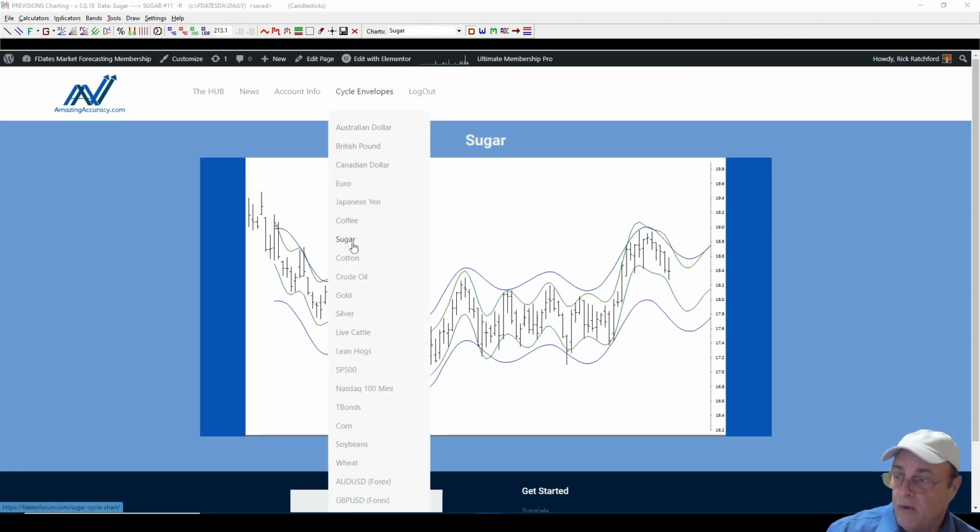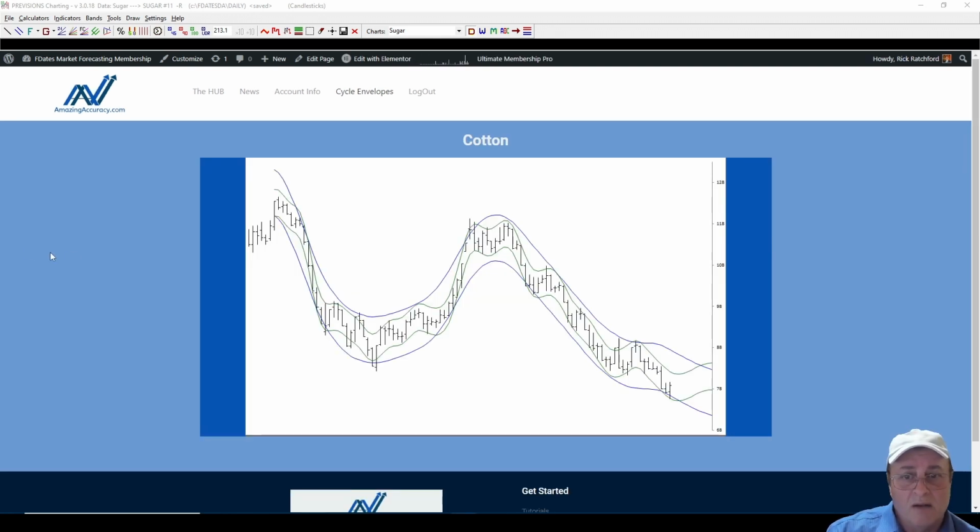Okay, so we're dealing with probabilities. Always trade with the trend, buy the higher swing bottoms, sell the lower swing tops, but in the direction of the trend. All right, so cotton. I think cotton is pretty well self-explanatory here. The intermediate trend and the short term are going down. Okay, so cotton looks like it still wants to go lower.